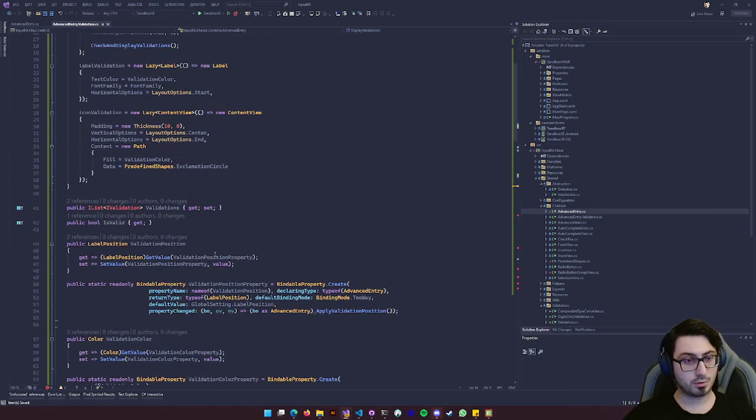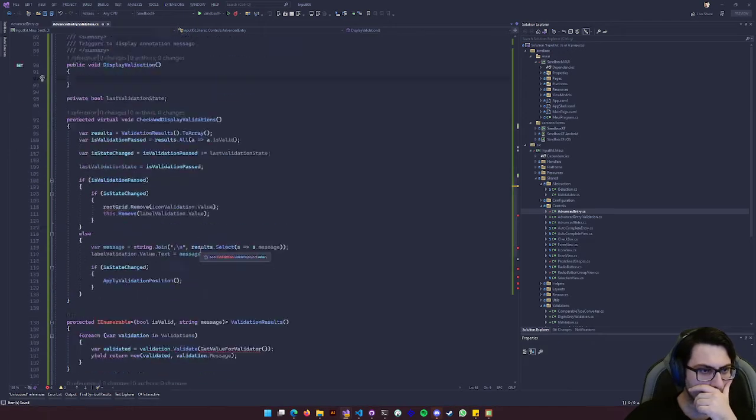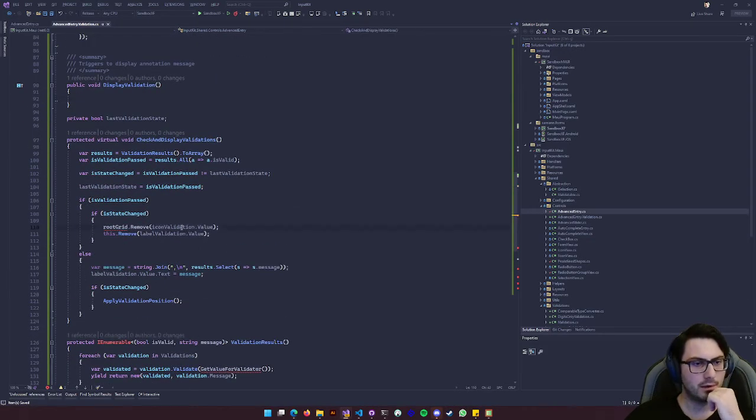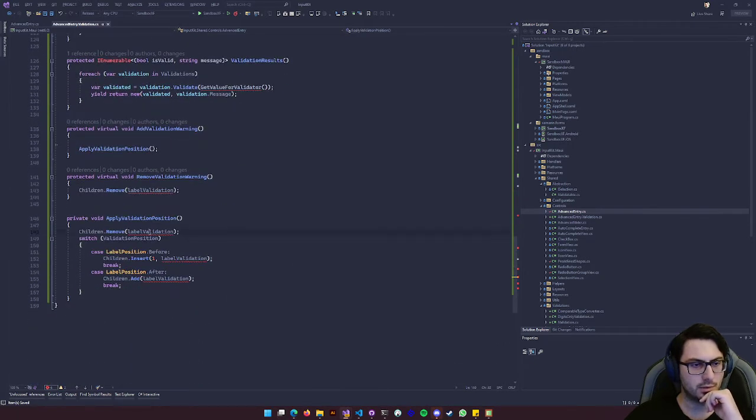Now almost finished, but there is a missing thing. Remove validation. Okay, we have to find a place to put our icon because we already placed our validation. Label validation is lazy, so they should use value here.